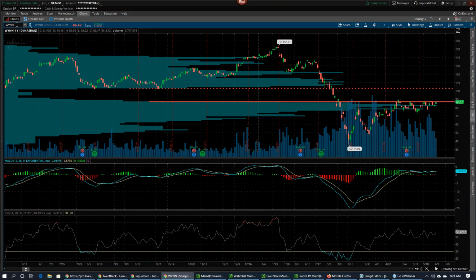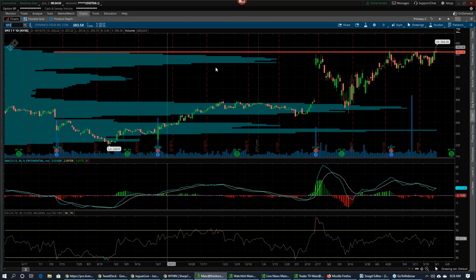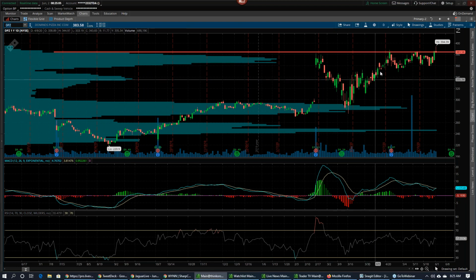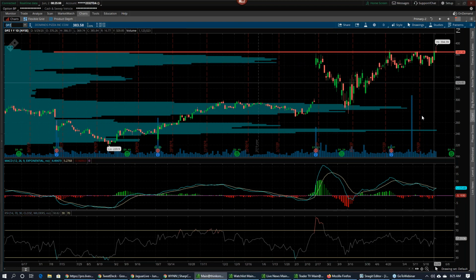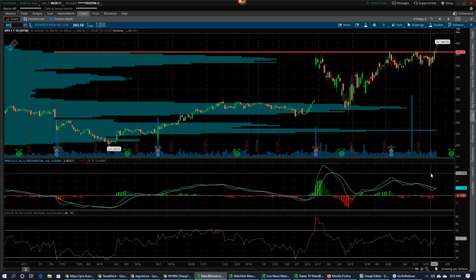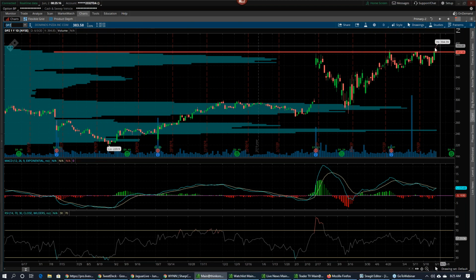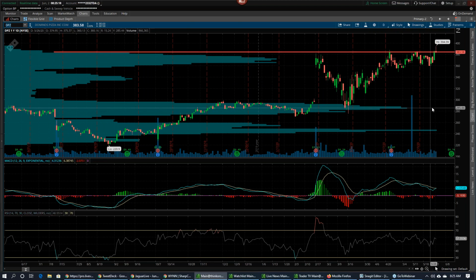The second one I'm watching is DPZ, which is a continuation of more upside to come. That's Domino's Pizza. We have discussed this multiple times already. The stock is setting up for more upside in my view. This is a very large cup and handle formation after multiple attempts. The important thing on Friday was that the volume was elevated as the stock was attempting to break out. So I think this is a successful breakout attempt. I don't think it's going to fail here, even though yesterday it faded a little bit. It may have a bull flag formation over here before we see $400 plus.